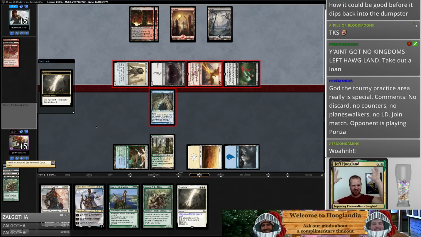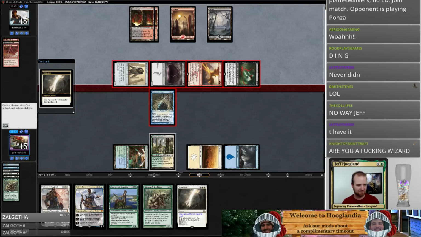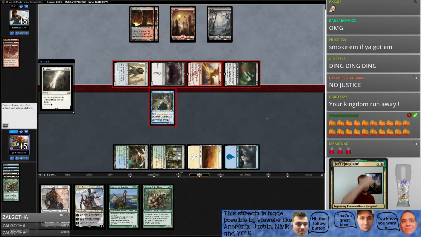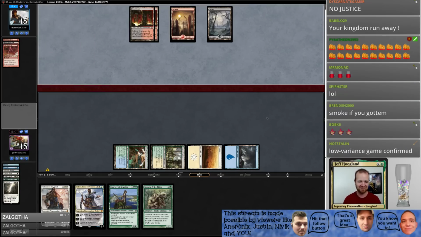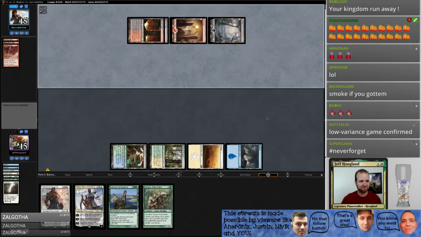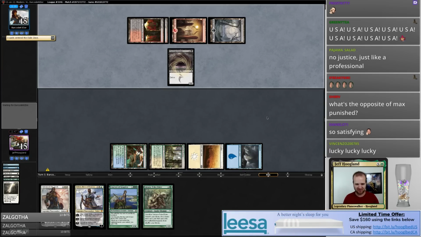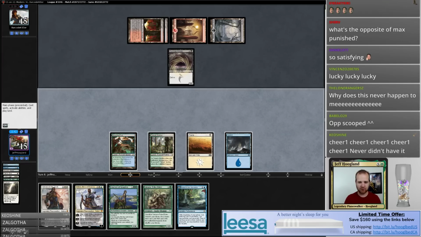It's a miracle! Magic's a skill game, chat. Never forget that. Better player always wins, etc., etc. Lucky, lucky, lucky. All right, Hoglandy, I'm shipping you off to wherever this Terminus came from. All right, now let's draw an untapped land and cast a Teferi. Untapped land, Teferi. Untapped land, Teferi. Aw, man.